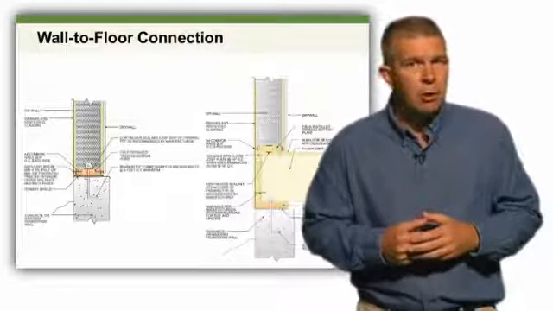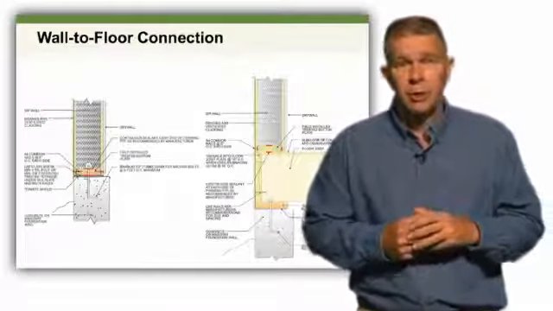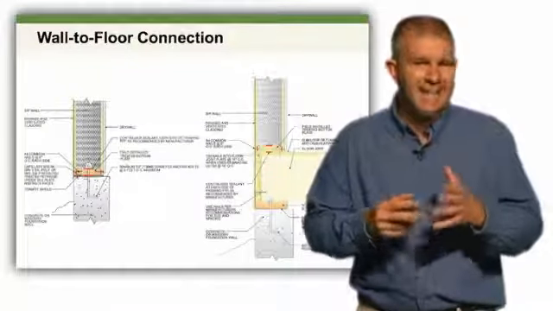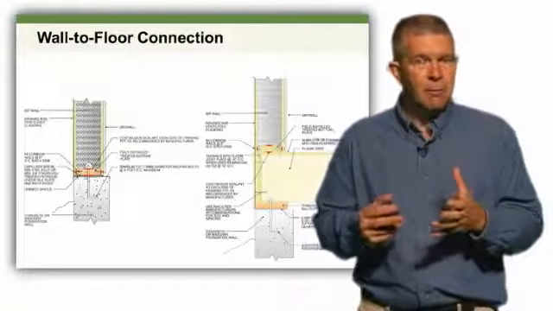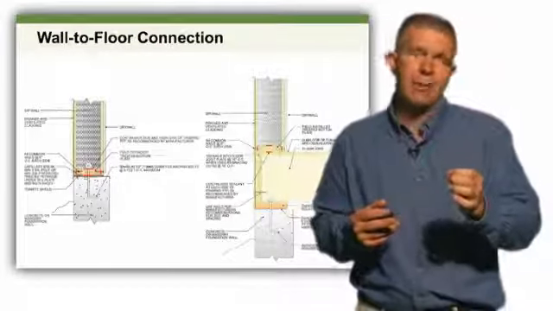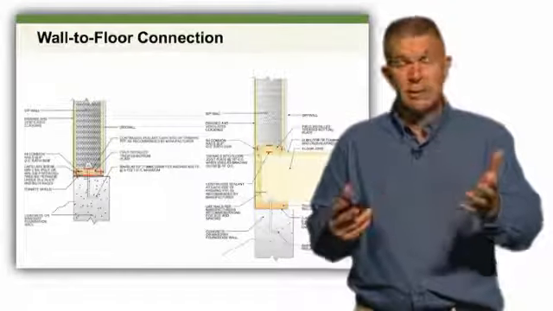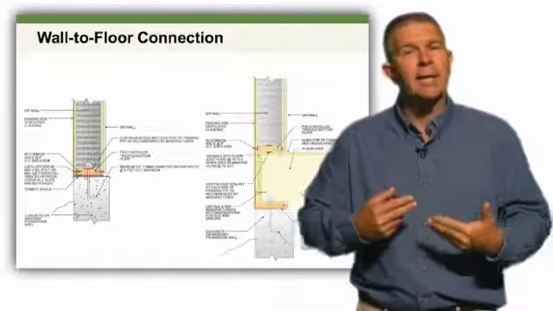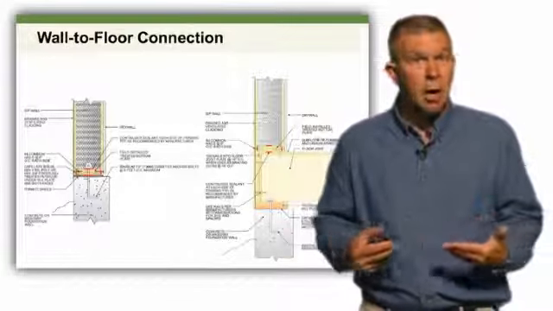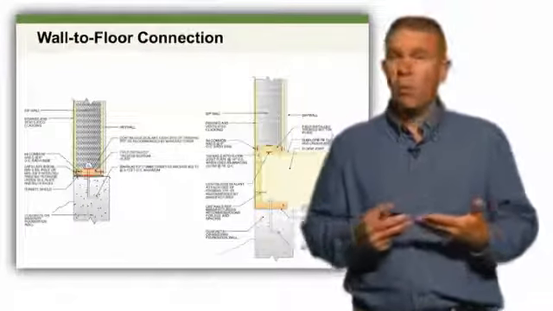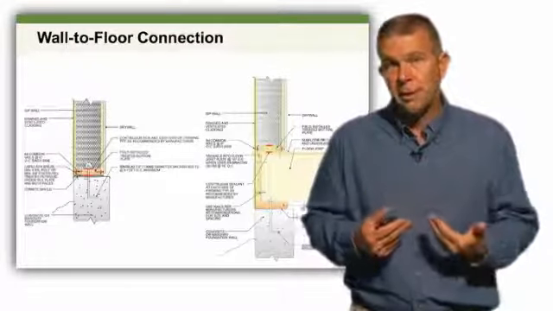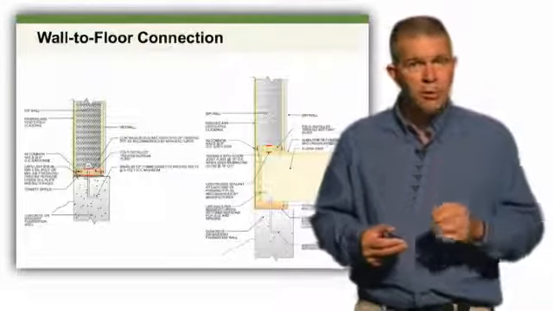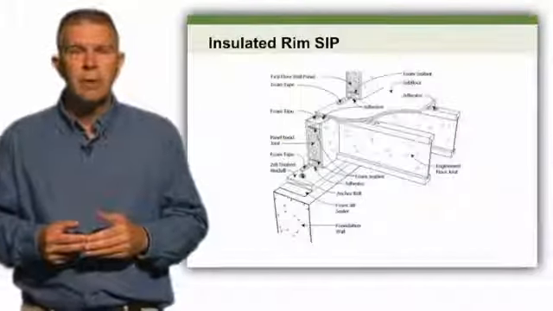If we're building slab on grade, which of course a lot of builders do depending upon which area of the country they're building in, here's a simple detail that shows the wall panel coming down, attaching directly to the floor slab. The one key element here is a capillary break, because you're dealing with, in most cases, a wood-framed SIP panel. That wood needs to be kept isolated from the concrete, because concrete wicks water, and if it can wick water up to the top and the wood is in direct contact with it, it'll wick water on up into the edge of the panel. So we need that capillary break to make sure that we don't allow water to continue on through.